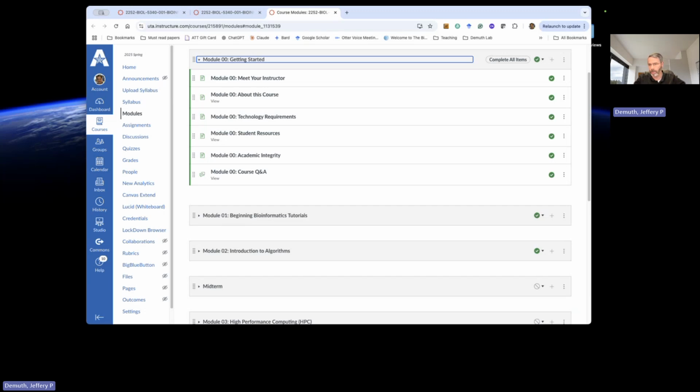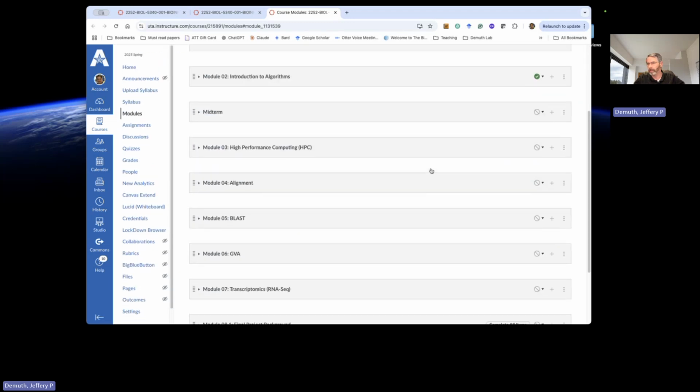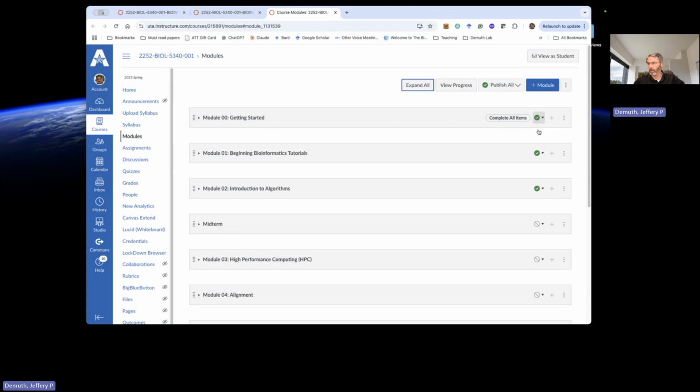So I don't just shoot all the modules out there at the beginning. You can see I've got all these modules, but you're only able to access the ones that I know work. It's not uncommon, even over the course of a semester, for some major updates to come to some of the software that we'll be using.